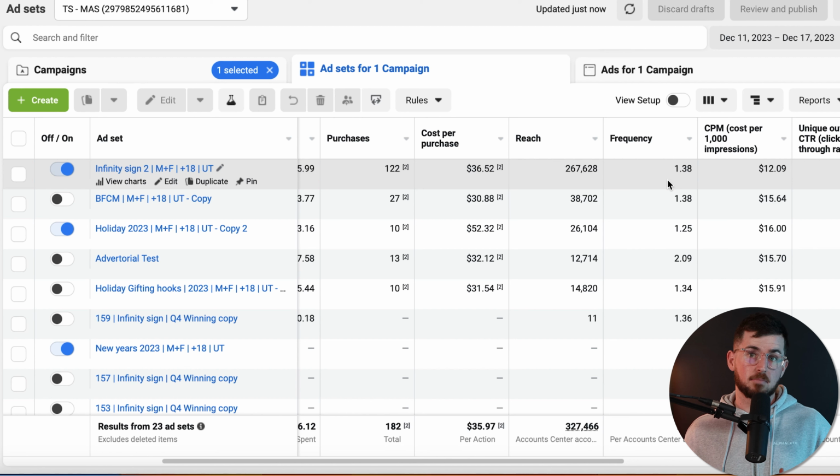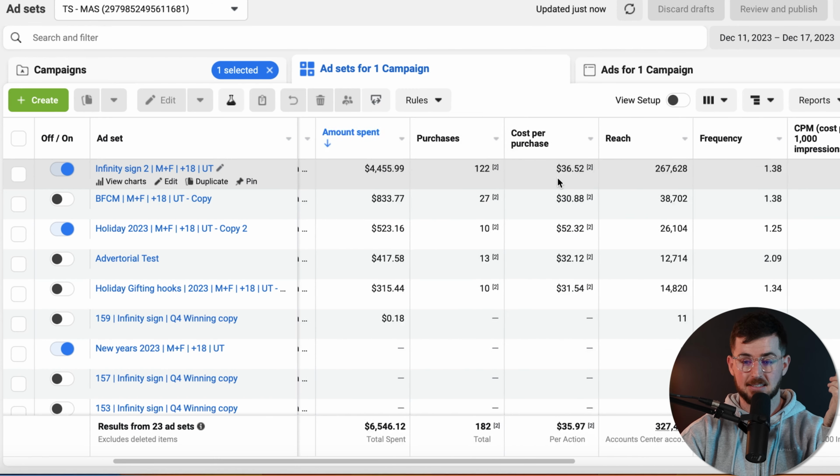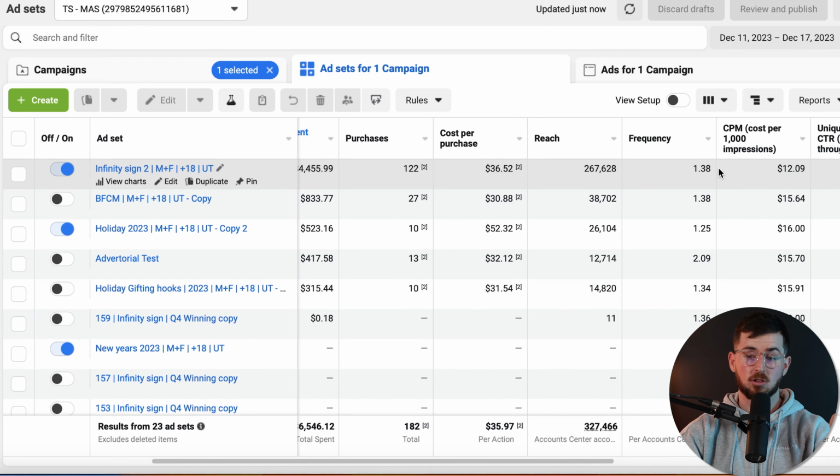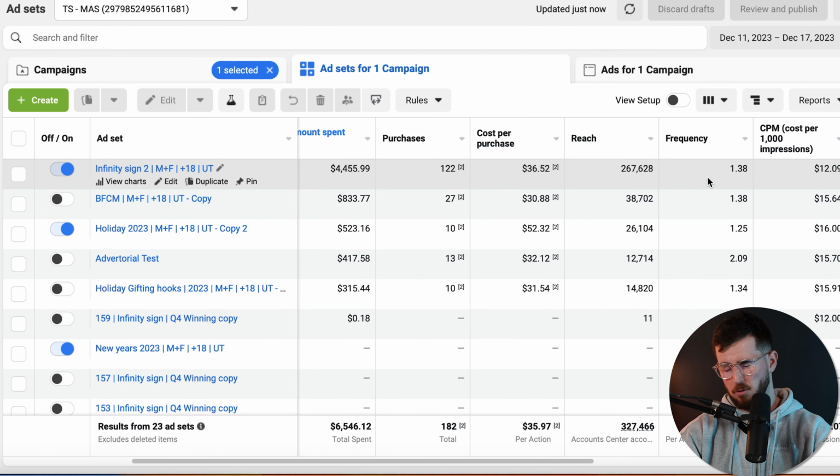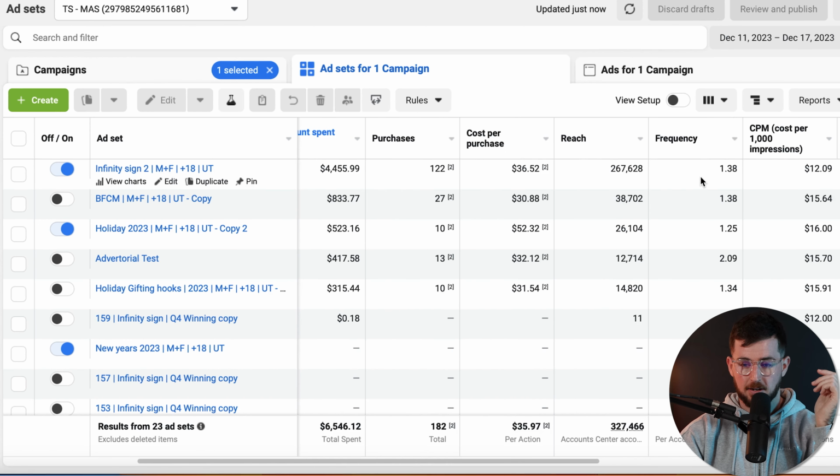I use all of these metrics to help me tell me why an ad works or why an ad does not work. So if we're stuck scaling and the last 7-day frequency is above a 2x, then I know it's because, hey, our highest spending ad is hitting the same people twice. This particular account right here, it's hitting people 1.38 times, basically 1.4 times. So 60% of the people that seen this ad are seeing it for the first time, and almost 40% of people are seeing it for a second time. So that's how I look at frequency.